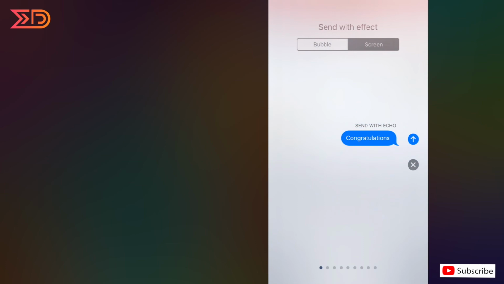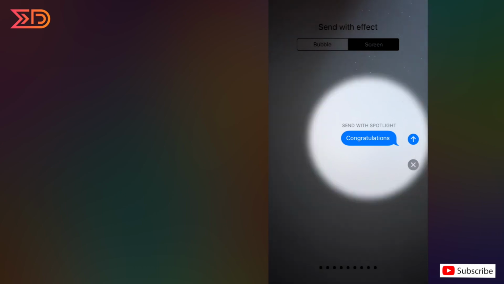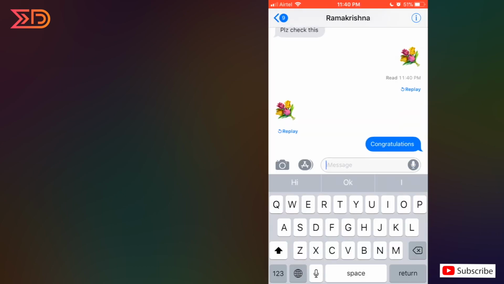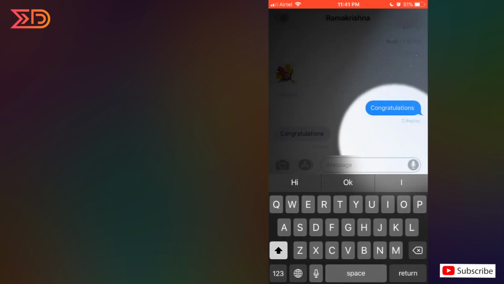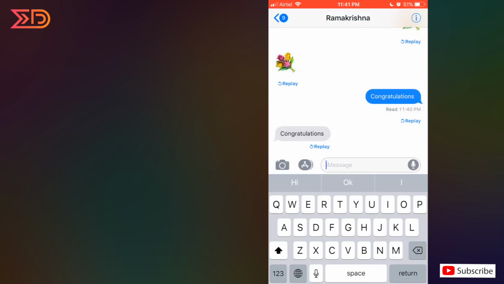Yeah, we can scroll to the right. You can see some spotlight mode over here, like an intro card in the James Bond movies, and that's very cool and very dynamic. I'm sending this mode as a message. Yeah, that's very good. I like this effect.